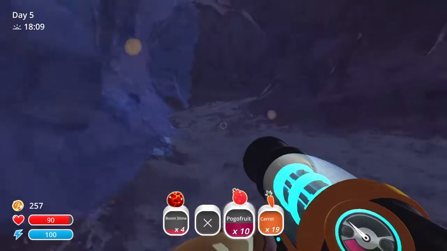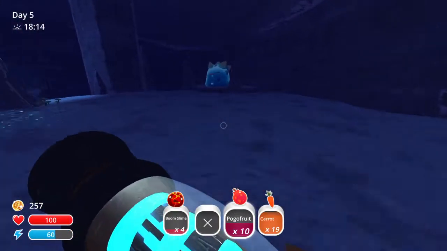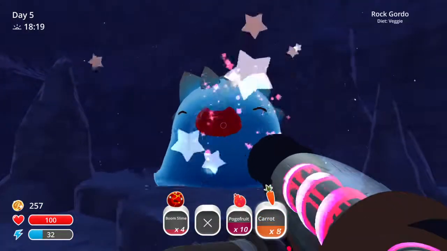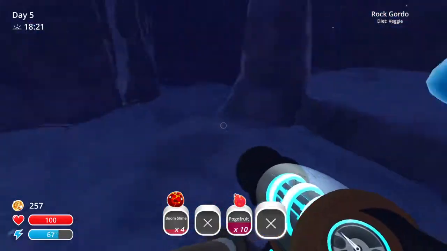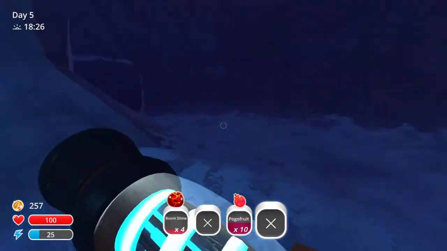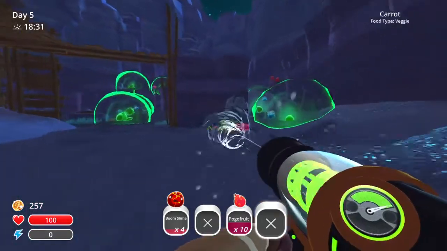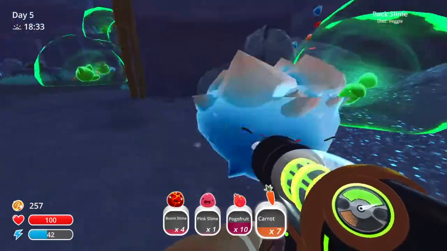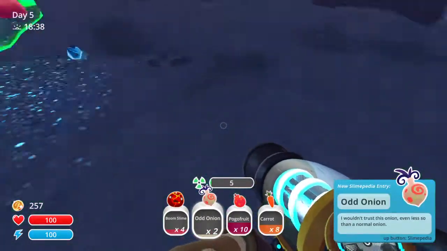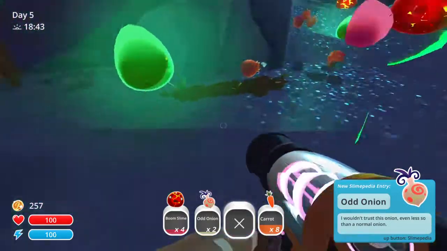I need one more phosphor and I need a... what is it? Red? Red slime? No. What was that? Kill. Get rid of these pogo fruits. Ooh, here we go. No. Eye onions. Oka. I think that's oka. Probably end up not getting it.